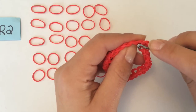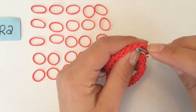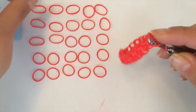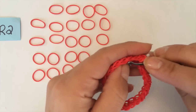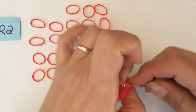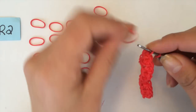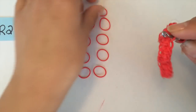What I am going to do is grab the inside loop all the way around to each one. So not where your band is coming out of, just single crochet, grabbing the inside loop only. So the first little loop, all the way around until you get to the stitch marker. So just the one.